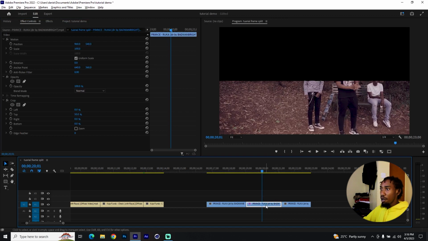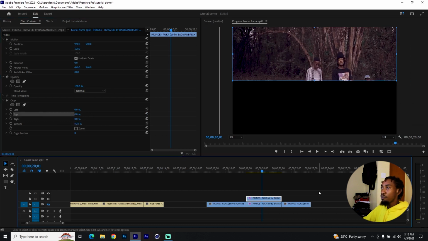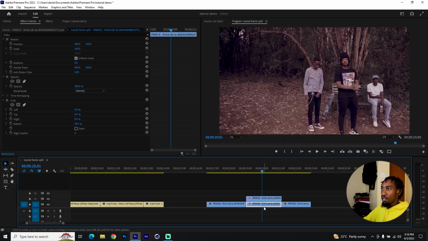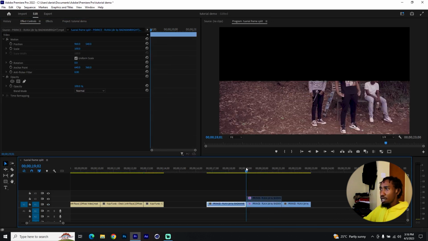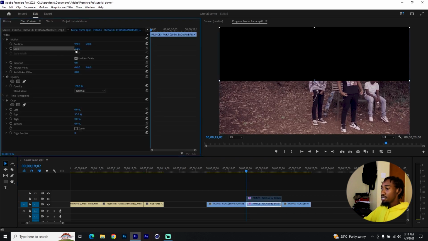Now duplicate this clip up like that and then go on this other duplicate. Let's start by hiding this clip that is right below, and then on this clip that is right here, let's reset this value for the top and then apply 50% from the bottom. So this other clip will have a selection on the upper side, and if I enable this, the other clip is right below. I'll disable the first clip so that you can just work on the clip that is right below.